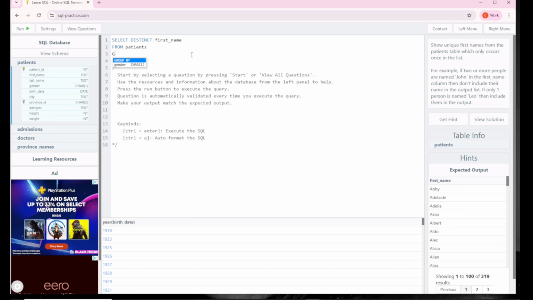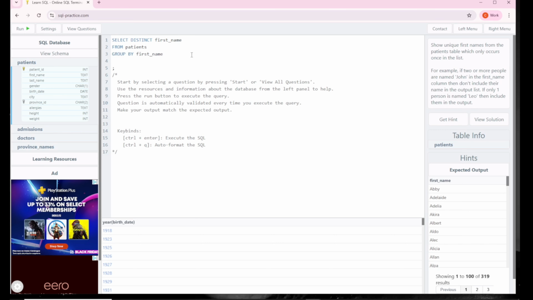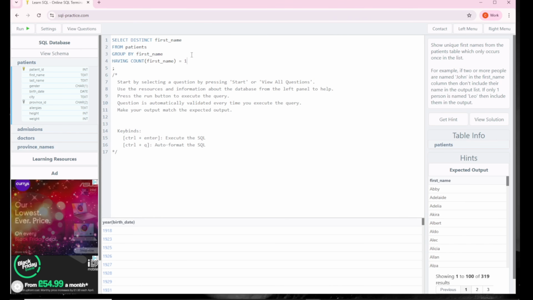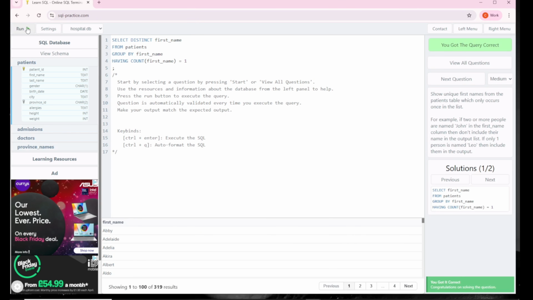So I'm just going to group by the first name, but then I'll filter using the having, the count of the first names equals 1. I run that, and that's correct, and I hope that makes sense.